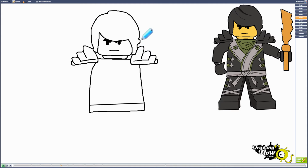All right, for the length of the body, you should make it a little bit taller than the head. So if you just measure really quickly with your fingers how tall you drew from the head to the neck, the body should be a little bit taller than that.